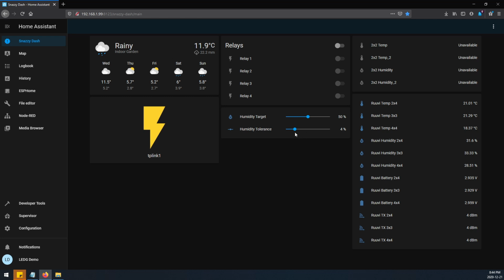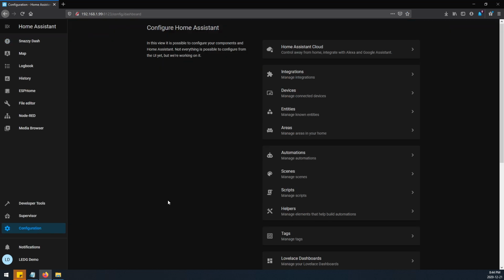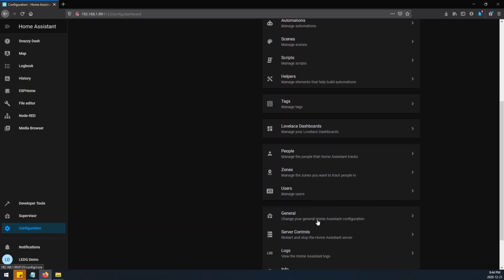So with this tolerance, I'm saying if our target is 50% and tolerance is 5%, the system will let the humidity get up to 55% before turning the switch off, and it won't turn it back on until it dips to 45%. You could easily hard code this number, but why not give ourselves the ability to adjust it with the second slider, right? Alright, we have all our ingredients for the automation now. I'm going to check my config and restart Home Assistant now just to make sure that these new helpers are available to me.